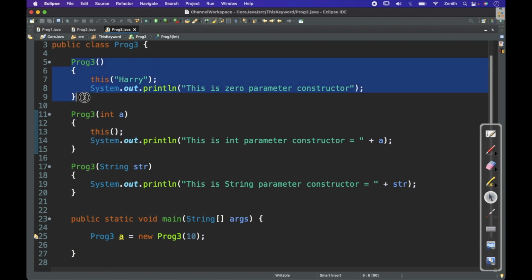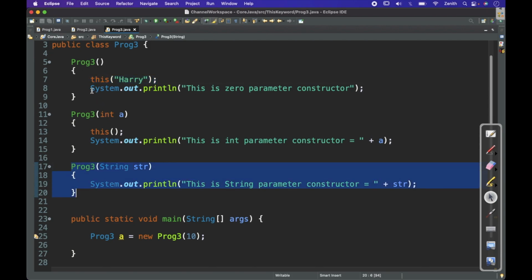So this will get called, but whenever the pointer of execution or the JVM comes here, it comes to know that this contains the this keyword again with a string value, then this will call this particular constructor. Then the second line will be executed, and after that all the lines will get executed. This is the flow of the program. This is called constructor chaining, or we can say calling multiple constructors in the same program.